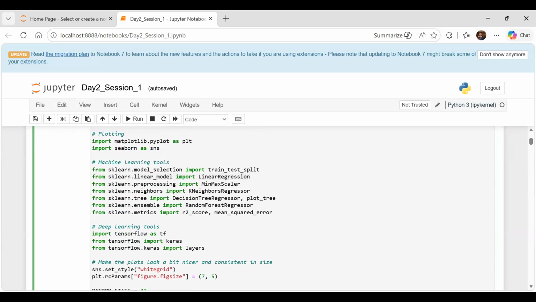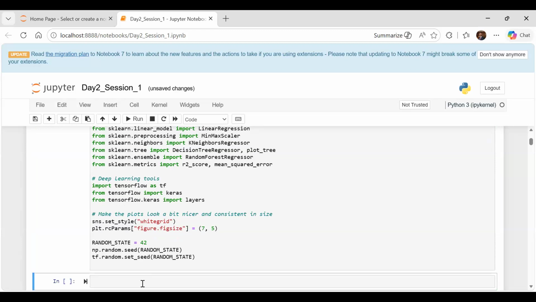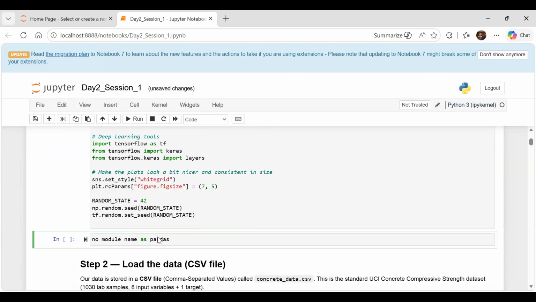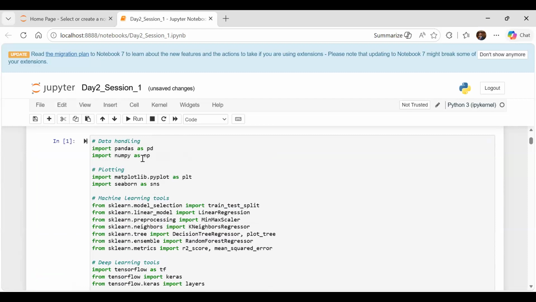Sometimes when you run this code, you will get an error, something like this. At the end of the error, you will see no module named pandas or something with that name. That means you don't have that library installed.